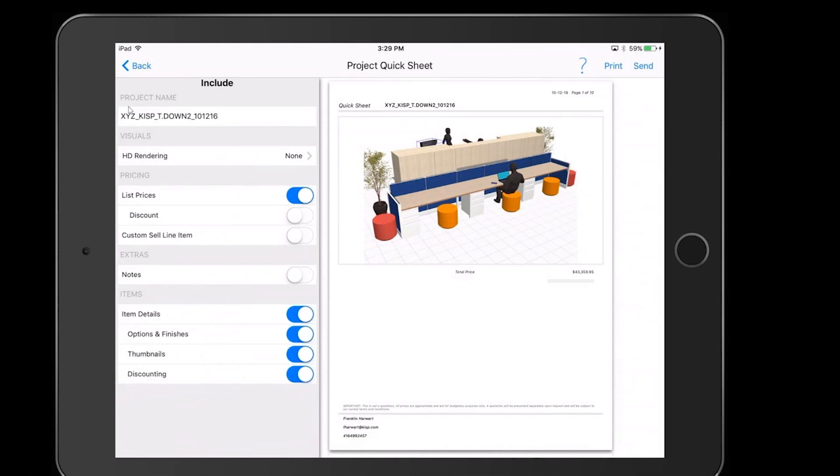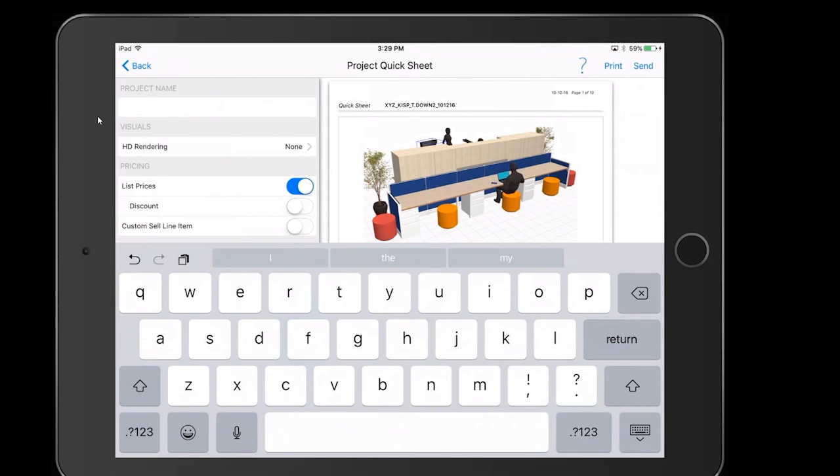And you can now see here's the project. Again, there's the naming convention that I've created for this project. In case you don't need to show the client the particular naming convention that you use for your internal team, you can easily delete that, because we know that this is the client's office anyways, so I'm just going to put KISS Office here.